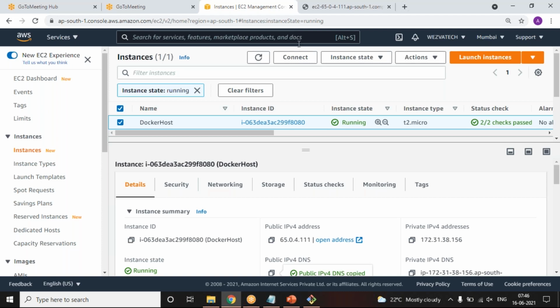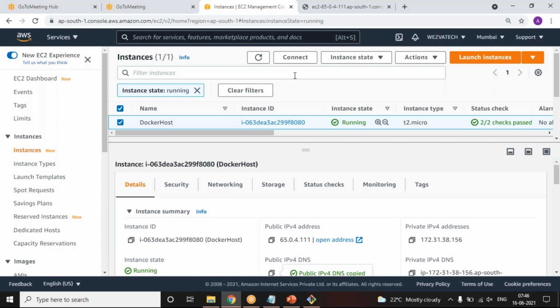Okay, so for any kind of programmatic access to AWS, you need to create a key, which is called an access key and secret key, unique to your account. That is what you are going to use to connect to AWS, not your regular username and password or Gmail ID and password. Remember, what do I mean by programmatically?